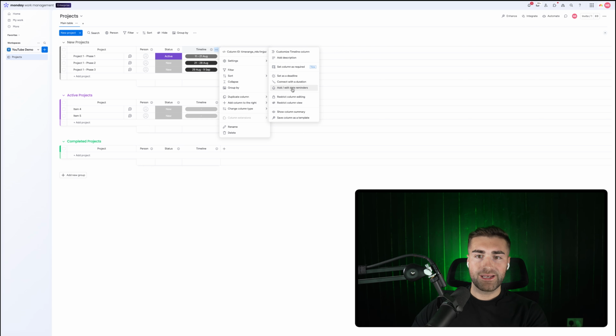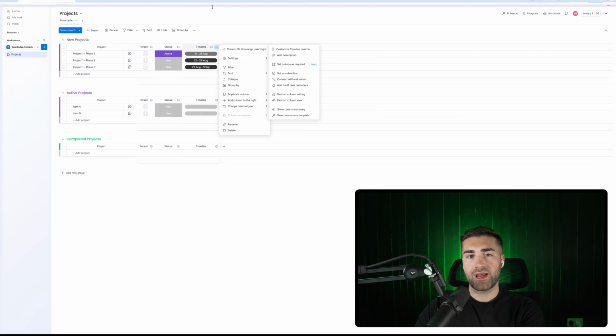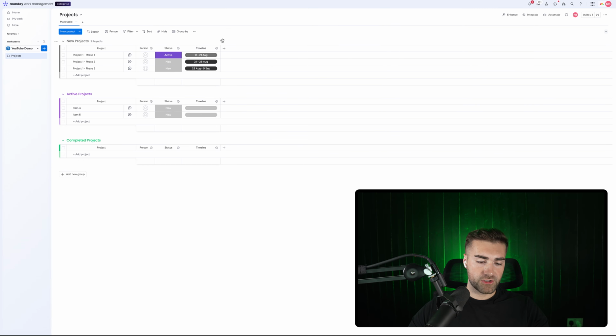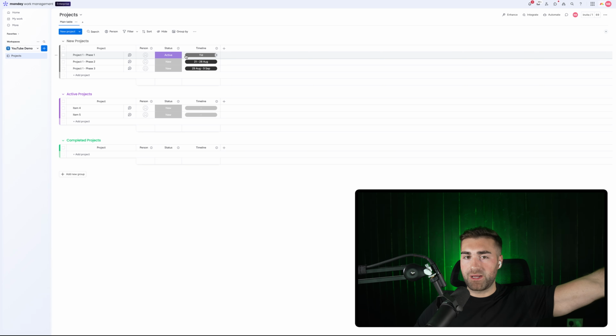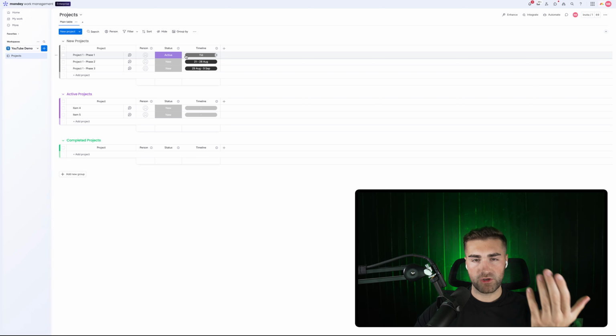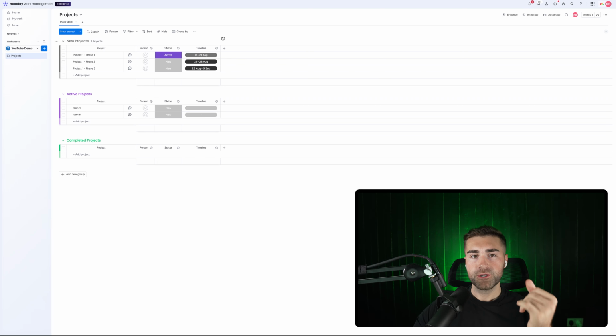We've also got add and edit date reminders if you want to, and you can connect a duration column. So you can create a numbers column, and then the numbers column will show you the duration in days between the start date and end date for each of the rows or records. It's not that important. It's up to you. If you want to use that, check out another video on my channel explaining in more detail the timeline column specifically. I'm just giving you a more general run through today.